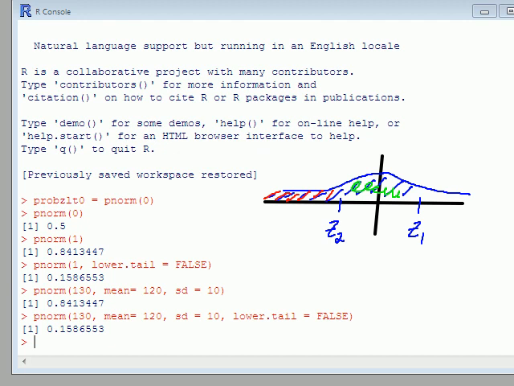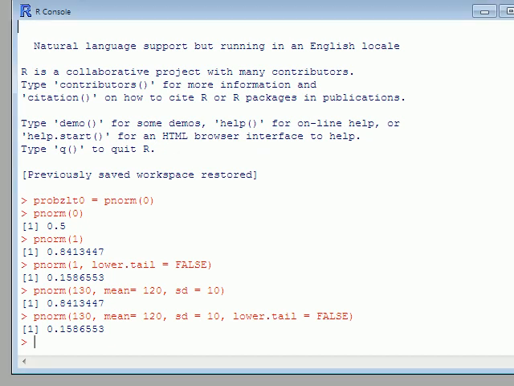Okay, so here's how that's going to look in the R commands. So I take the probability, and you can give it all the parameters you want. Let's say I want the probability that the blood pressure is between 130 and 112, whatever we did before. So you do the 130 first, give it the mean of 120, standard deviation of 10, and you want to keep the lower tail, and that's the default, so you don't have to say anything. And you subtract from that. Well, it looks like I made a mistake there, but I can fix it. 112. Again, you have to tell it the mean of 120 and the standard deviation of 10.